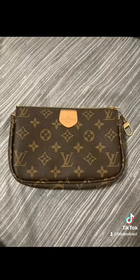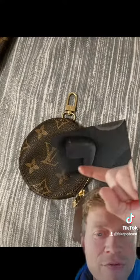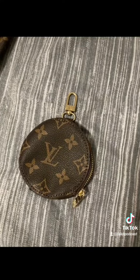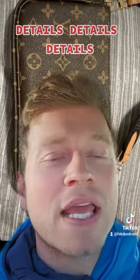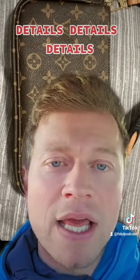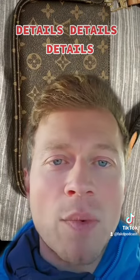Back to the pouch itself, the smaller one is running into the same issue with that leather tag. And the smallest pouch is very flimsy looking, the stitching is absolutely terrible, and the Louis Vuitton logo is supposed to be centered on it as well. The more we dove into the details of this, the faker it got — which is the case for a lot of these. They're getting so good at reproducing these things at a level pretty akin to Louis Vuitton, but there are some things they miss, and that's what we just talked about.